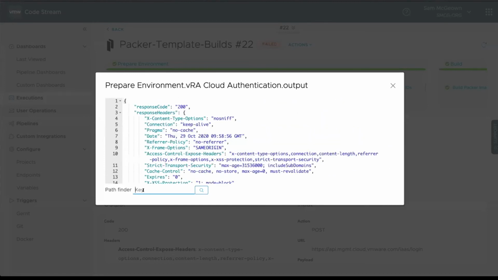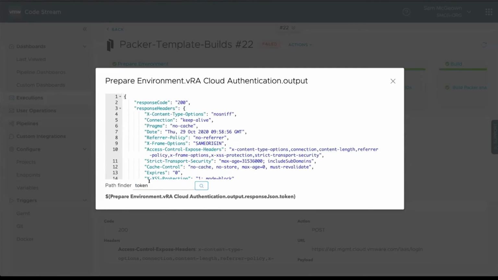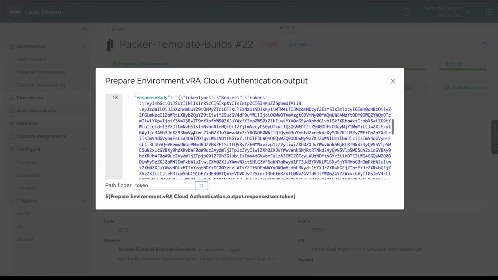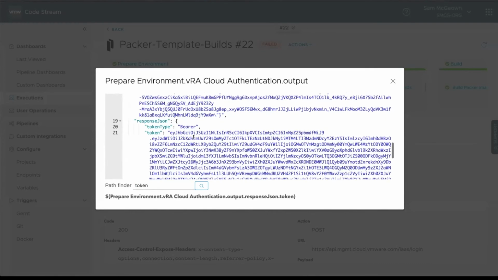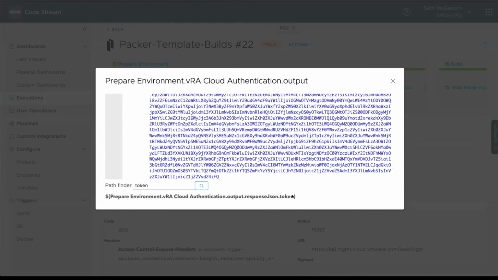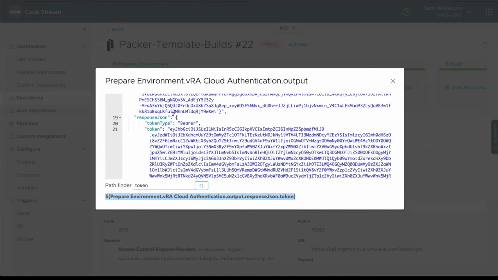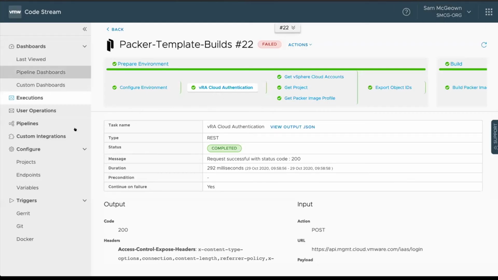But if I want to reference something later on, and I know for example the property that I want to find is the token property, I can search for it and it'll actually tell me the path, and that's the variable I need to reference the output from this task. So you see here the prepare environment cloud authentication output task is referenced there.